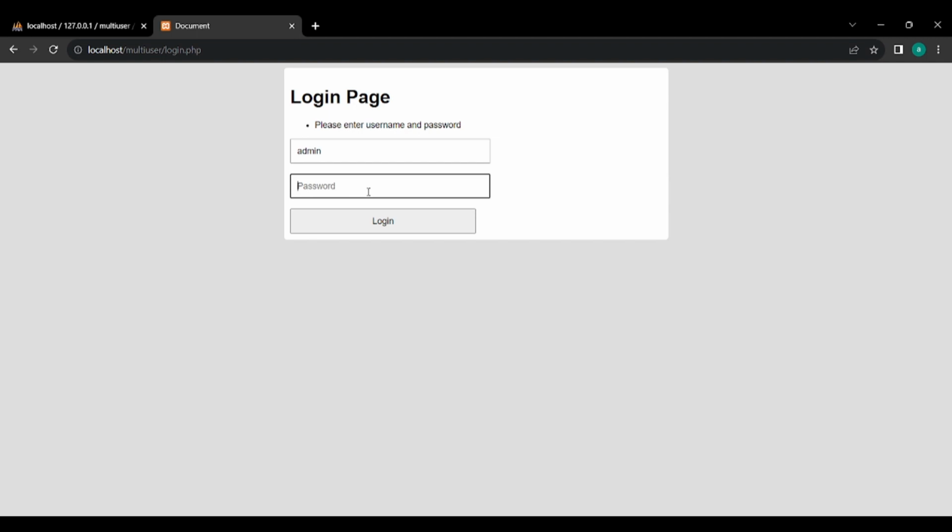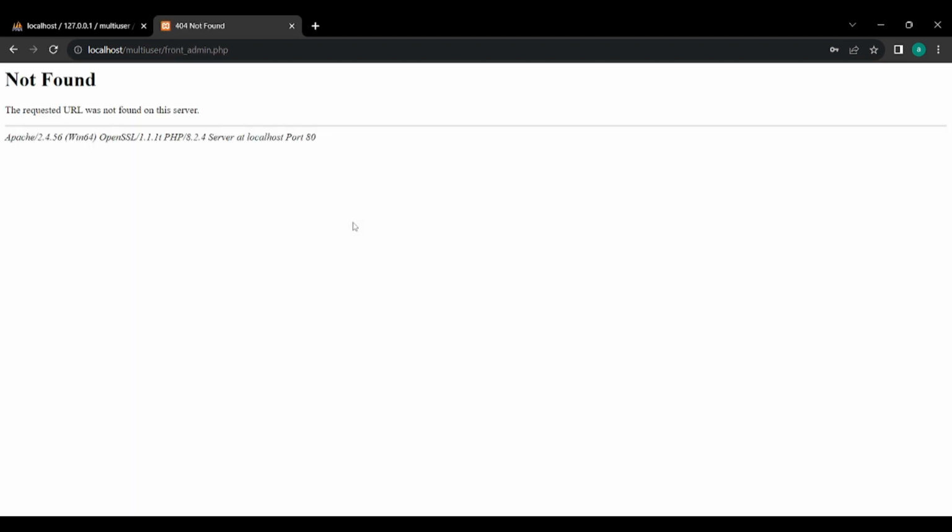And then we try to type the real password here. The password we type here is 123456. We click login. Okay, this is correct.